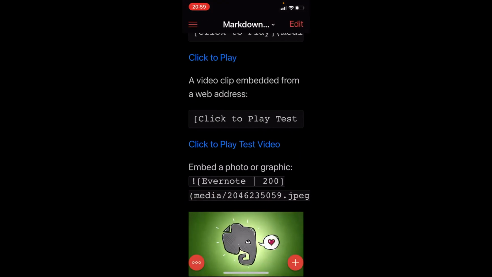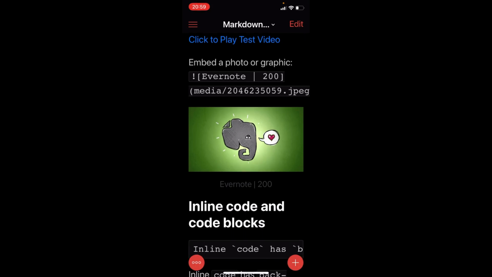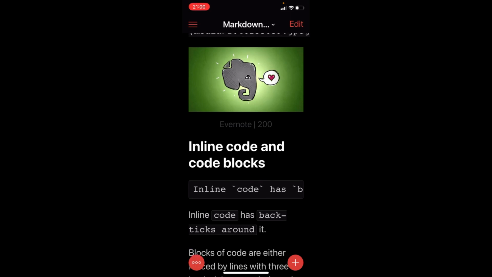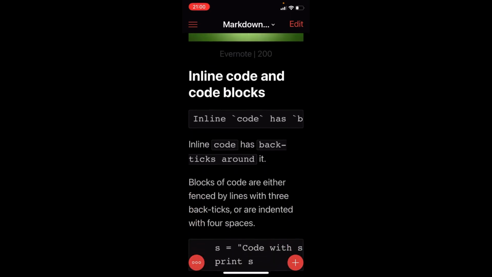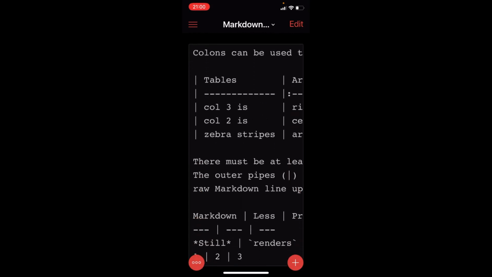You'll see it is a web address, so it's linking to a website actually. But what it is, more importantly for me, was actually more the graphics and so on. So you can see that the little Evernote graphic that is in a subfolder on my NextCloud is rendering and retrieving properly within OneWriter. So that was really more what I wanted to show. But yeah, it gives an idea of what you can do.